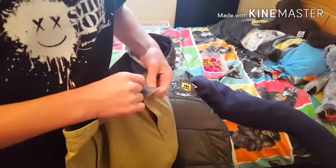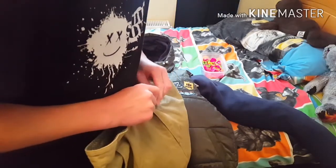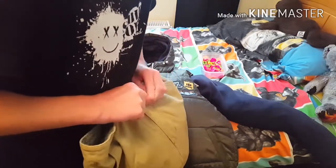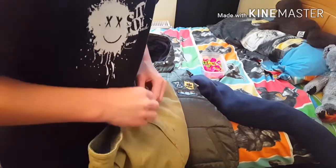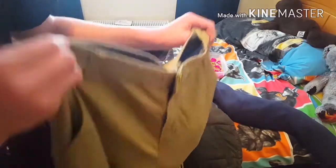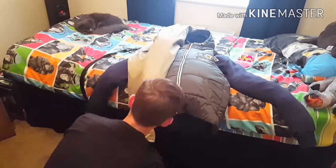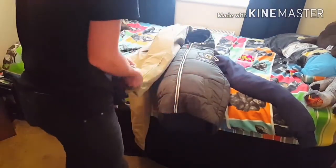So let's just clip that in there. Come on. Haven't worn these trousers in 5 years. So we look like that, guys. They're all falling out. Let's put it back. So we look like that, but I'm just gonna put that one back in there because it's just falling out.